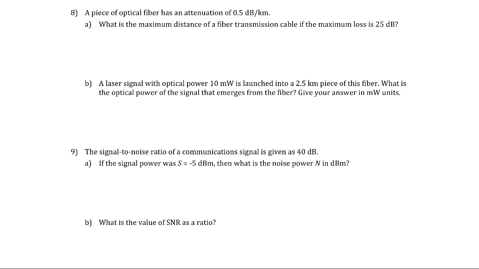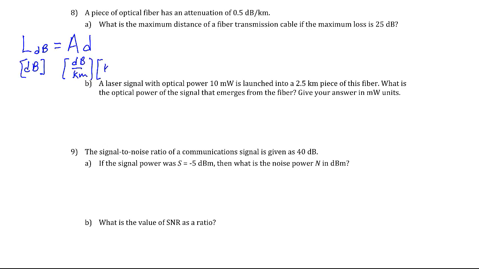Okay, in this video I'm going to do an example where we do an attenuation problem, and attenuation is measured in decibels per kilometer as given here. The idea is that if we multiply the attenuation times the distance, we're going to get a loss value in decibels. So the equation that we're using here is that the loss in decibels is equal to the attenuation times distance.